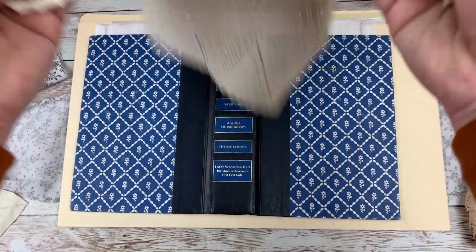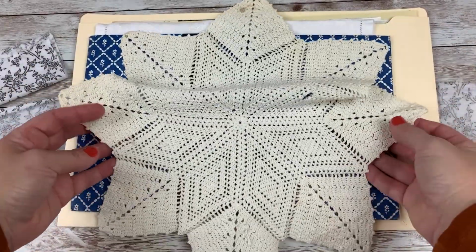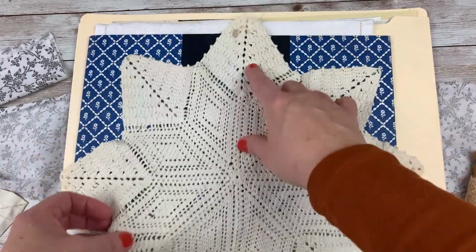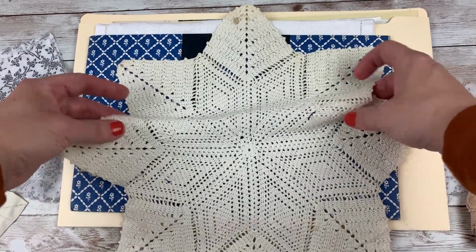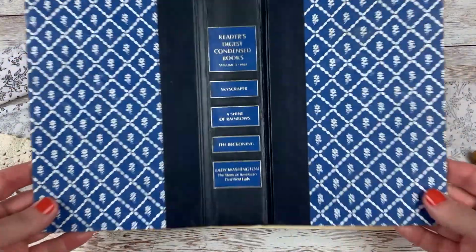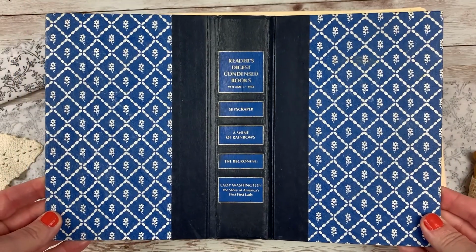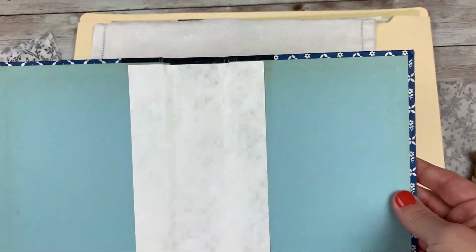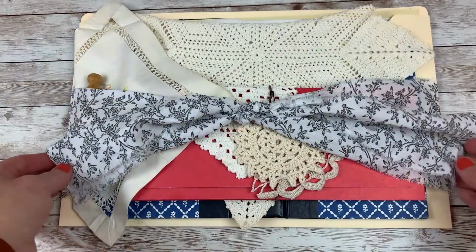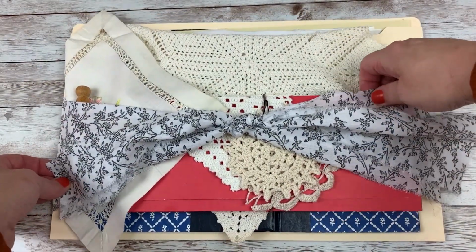And the doily, I love this doily so much. Really pretty, nice and big. It does have a little tearing and some staining, but they all probably do in some way. They're all old and vintage. And then here is the cover that comes in this kit with the Tyvek and another linen. And that is kit number 2.